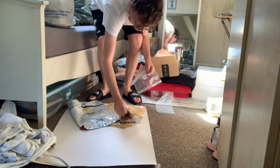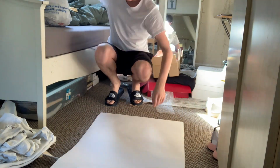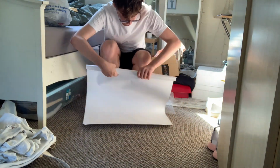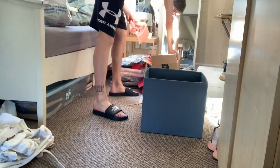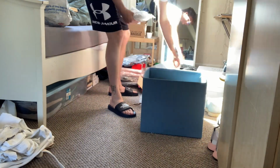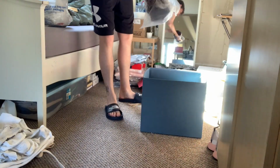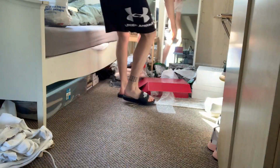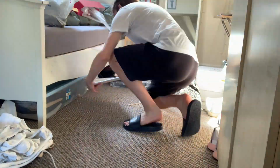Then back upstairs, I started off by tidying one side of my bed. There's a big sheet of paper here that I've been using to take photos on for eBay stock. There's a parcel from my friend Edward's birthday that needs moving. Lots of packaging. You can see me putting away some fancy dress stuff here from the fancy dress party I'd been to at the weekend. And then there was just some stuff in the background for an ASOS haul that I needed to film, so that could stay there.